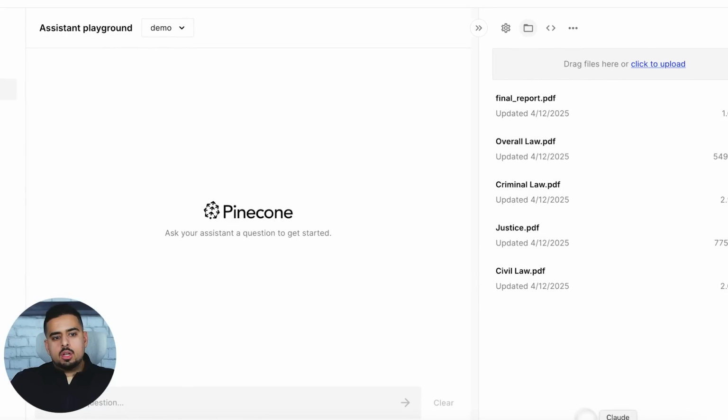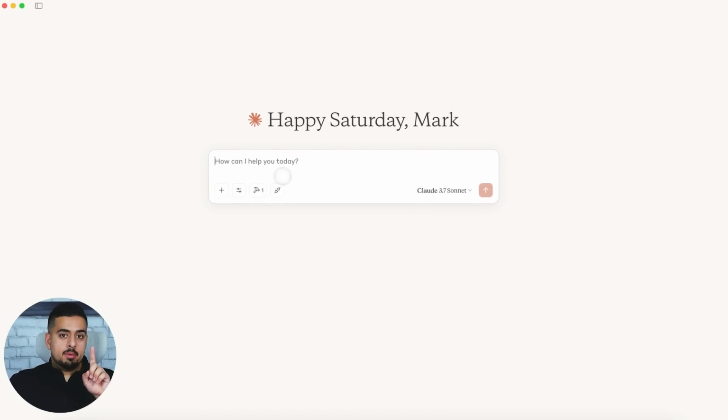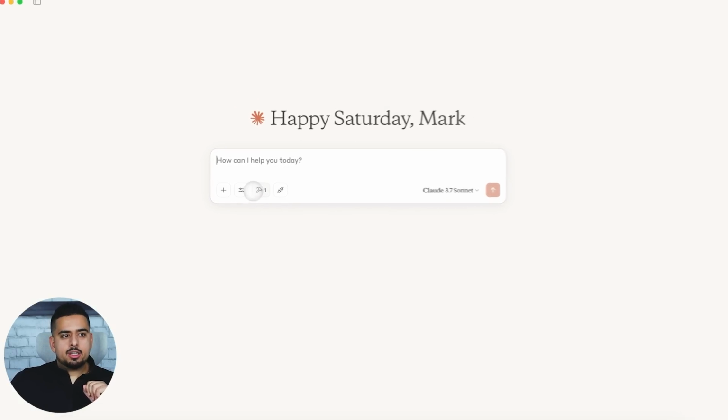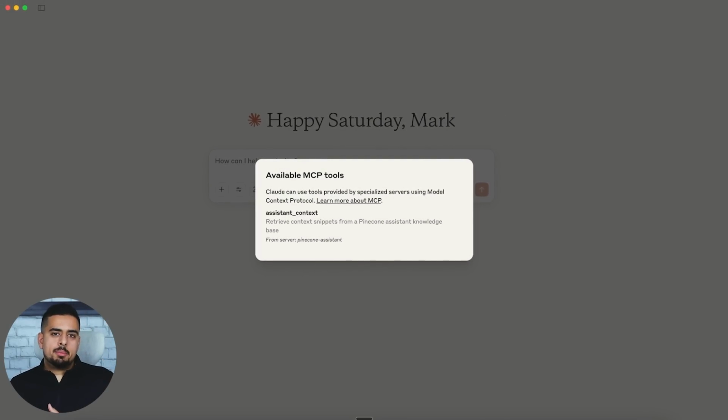And then let's go to Claude Desktop now. And let's remember 2 things. 1, the name of the assistant, and 2, the name of the actual tool. I just found with MCP and Claude Desktop that if you can mention the name of the actual MCP server or the method it's using, it'll help it understand, oh, okay, I shouldn't use my knowledge, I should use this other tool I have at my disposal.